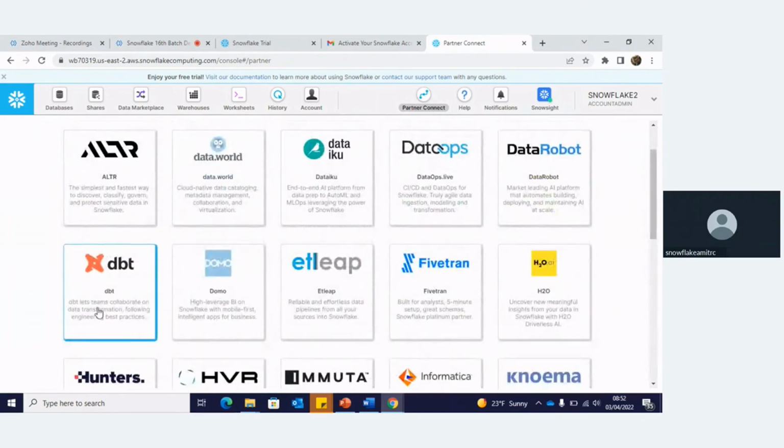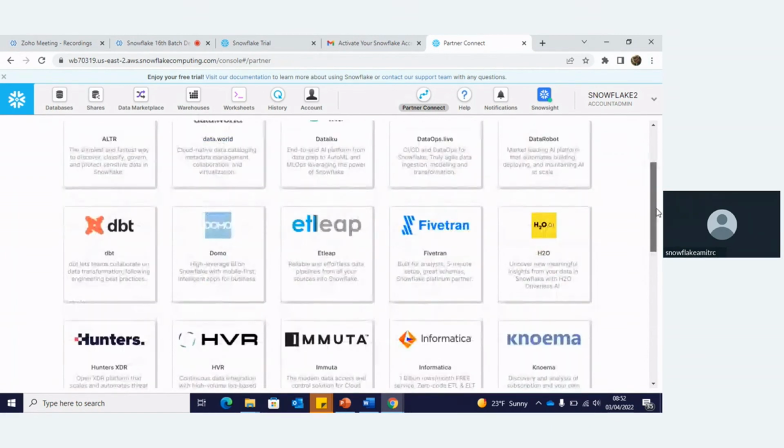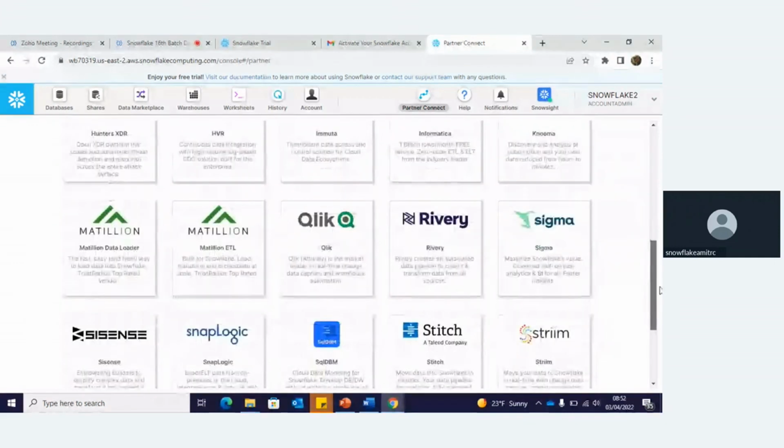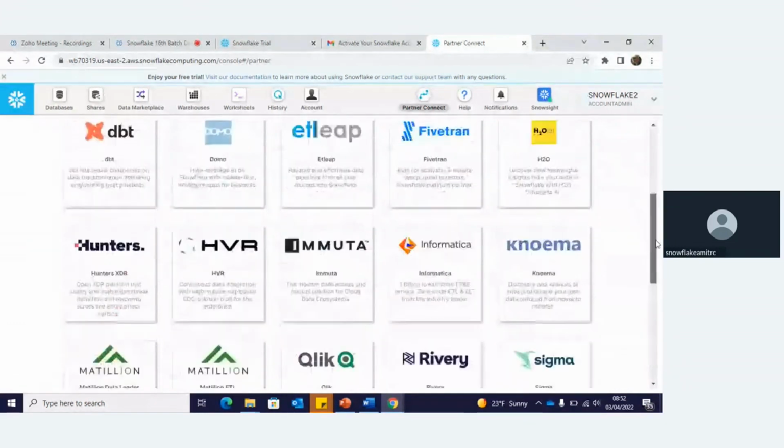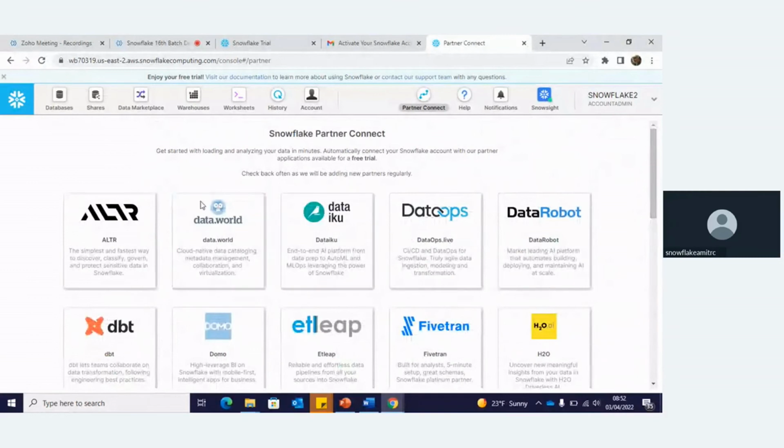Basically, in our project we will probably be using dbt. I don't know dbt, but I have to learn. Everything is not possible if I ask you to learn everything. So these are all the partner connects. We can use Informatica, Qlik View, Talend, everything can be connected easily with Snowflake. Other tools are also possible to connect because Snowflake is platform independent. That's the reason it makes Snowflake huge in the market.